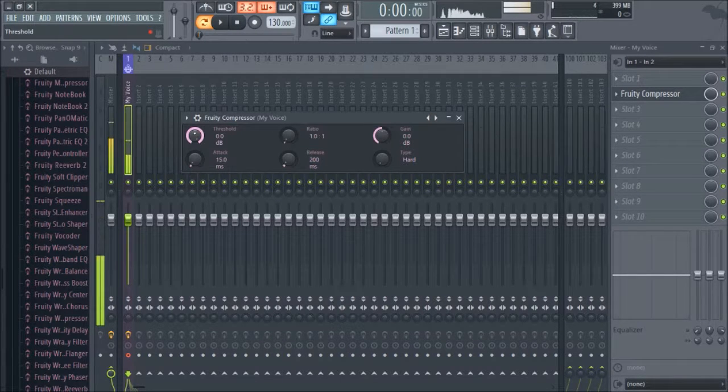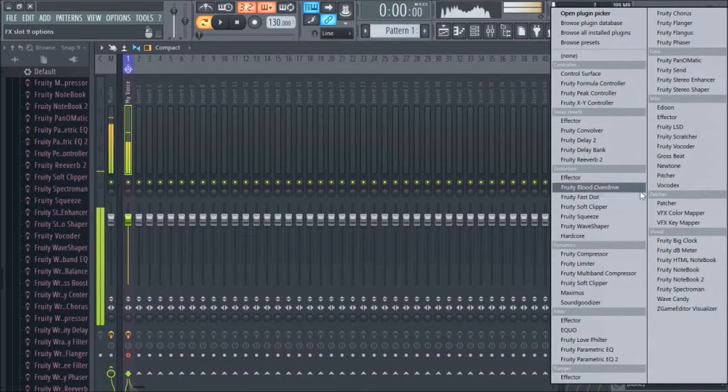So I'm going to go ahead and probably bring down the threshold maybe to like 10. You can bring it to any good value, any value where you feel you can really hear yourself, and then you're going to bring the gain up. The gain is right here. Let's see here, yeah. Then I'm going to bring the gain up until you really hear yourself, and until your ears start to bleed. I'm just kidding. You don't want your ears to bleed, but basically you want to bring the volume up high enough so you can really hear it. You can hear the highs, the lows, the bass, and everything.